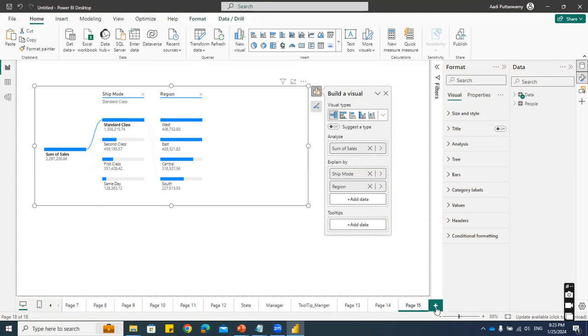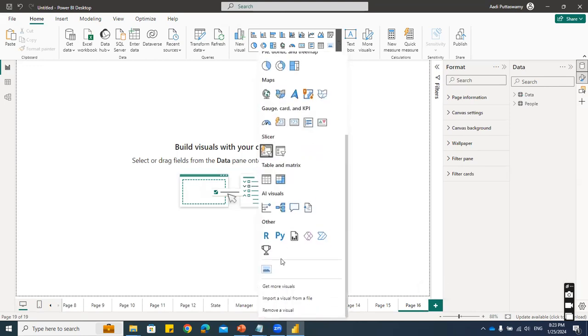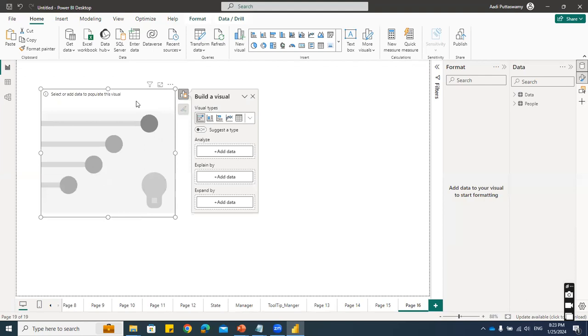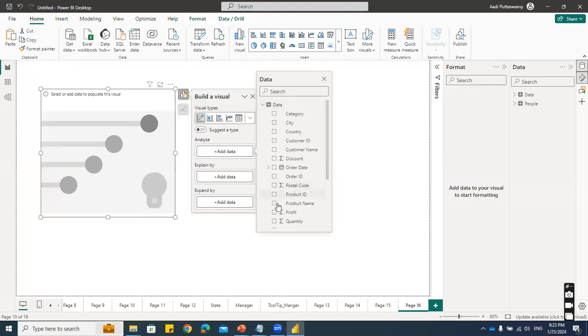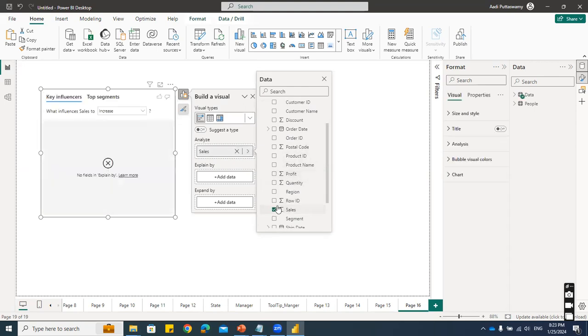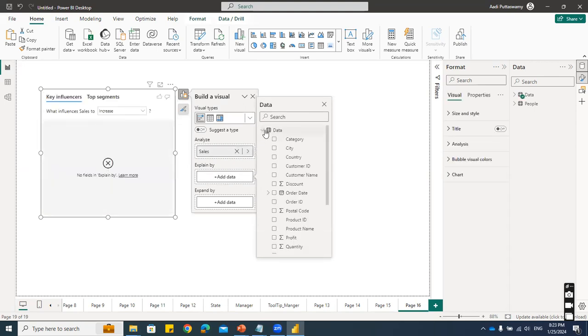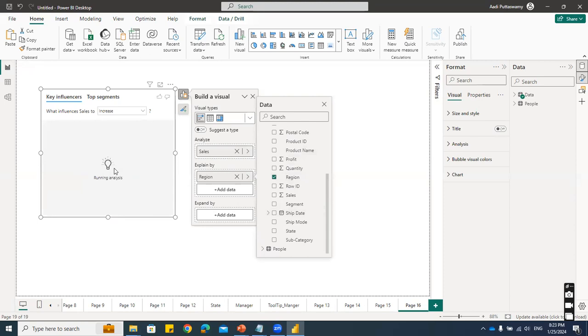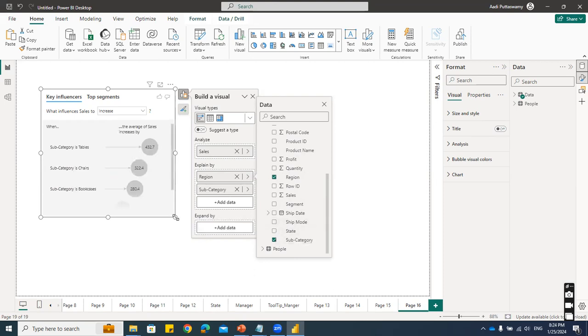So similarly, we have something called influencer, that is key influencer. So you can read the data and check what influences us to get more business or, say, appropriate results. So you can go here, you can analyze. You should be very careful about selecting this. Let's say I'll select the sales. You'll not get the results unless you keep selecting some appropriate columns. I think it's checking what actually influences, no results. Let me select some more columns. So you can keep selecting the column. See, I got some influences like this.